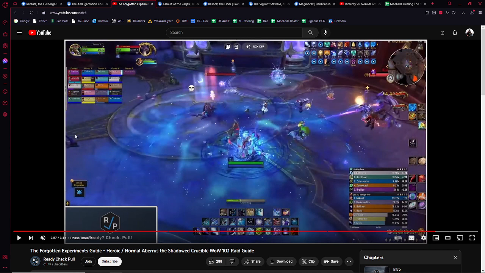So, does anyone have any questions about the Forgotten Experiments? It's a pseudo council fight boss. Pretty easy mechanics as long as the team is coordinated. I think P2 will be where you want to lust again, and P3 will be pretty difficult depending on how many dots you have and dealing with the weird physics of the orbs to push back. But anyone have any questions about Forgotten Experiments?